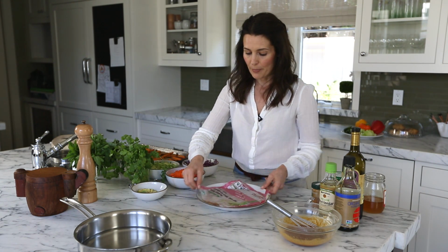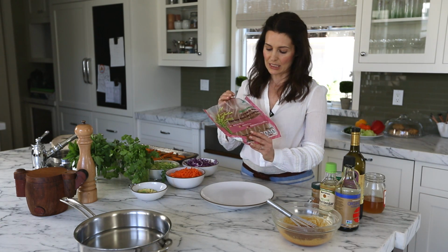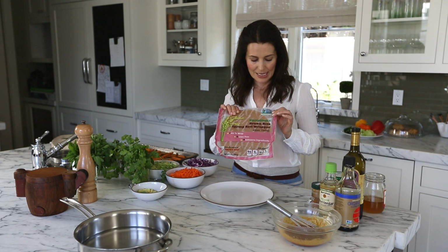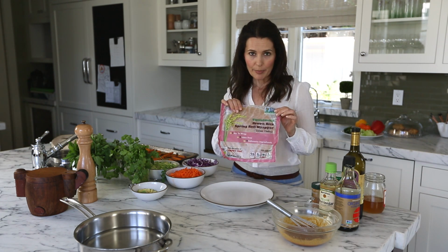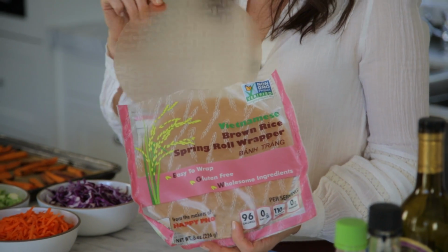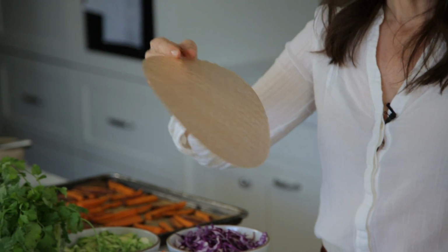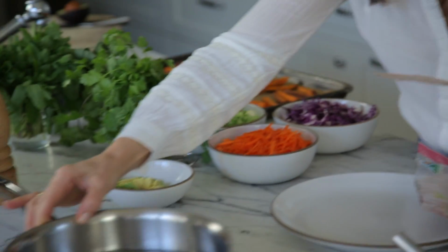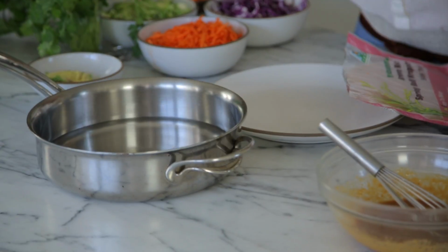I have here a package of these spring roll wrappers. I found these at Whole Foods, and I chose these because they are non-GMO and they're brown rice, which I think is kind of interesting. So you'll take this out, and what you want is to get a pan of warm water ready to go, because that's how you're going to soften it up.